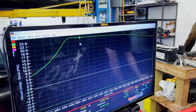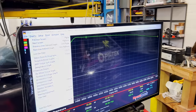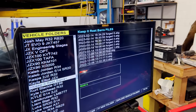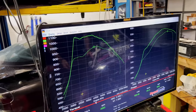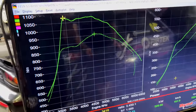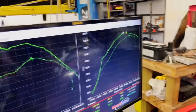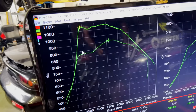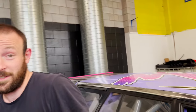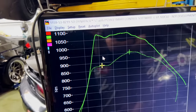But yeah, so the only thing left is to get a bit of a comparison to when we were last here, when we first pulled it off the boat with the old motor and old setup. So that's how it was when we ran it up the other week. Fair bit more chunky through the middle, but we were capping it and holding it back to try and keep the rods inside the block. Yeah, it did keep the rods inside the block, it just didn't keep the head strapped to the block. So yeah, pretty crazy.